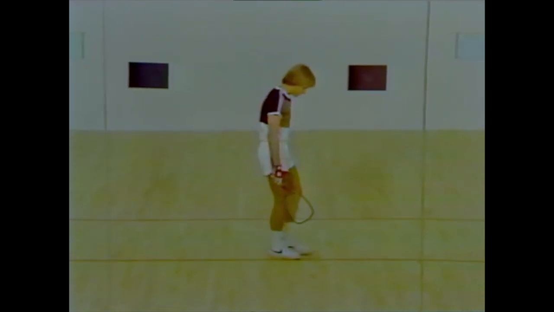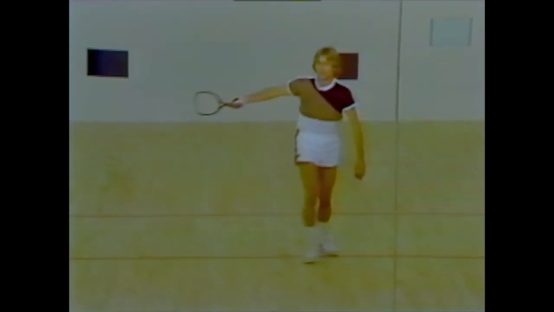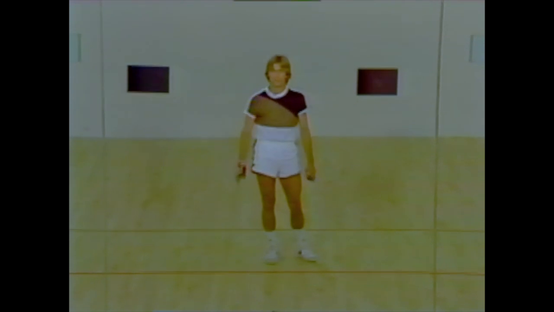Let me try it again. My feet are parallel to the line. I'm over the ball. I take my racket back, drop. That was better. It was very close to the box. It was slightly off to the left. That's why it came off the side wall.